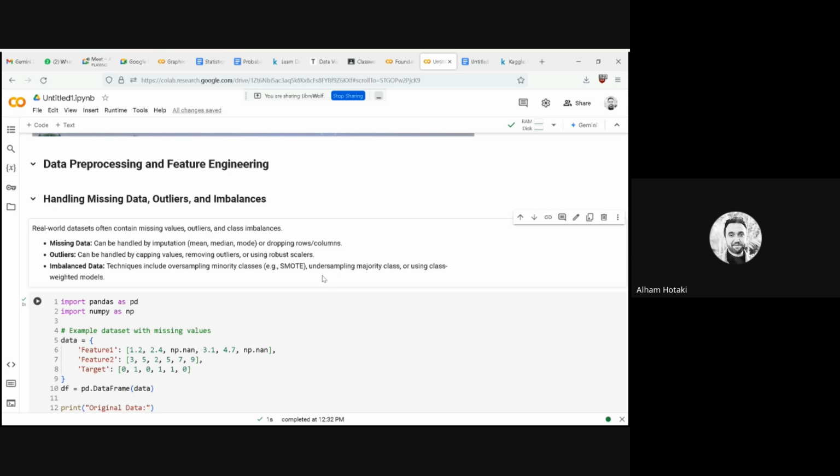And what are class weighted models? That's a different thing. You have 4 or 5 features. For example, we have the length of the fish, the height of the fish, and the weight of the fish. Now we wanted to predict the weight of the fish. In order to predict it, we said okay, we will develop a multilinear regression model because we have two of these numbers. Previously we had only one of them, height or length. Now we have the width of the fish as well, if you remember that one.